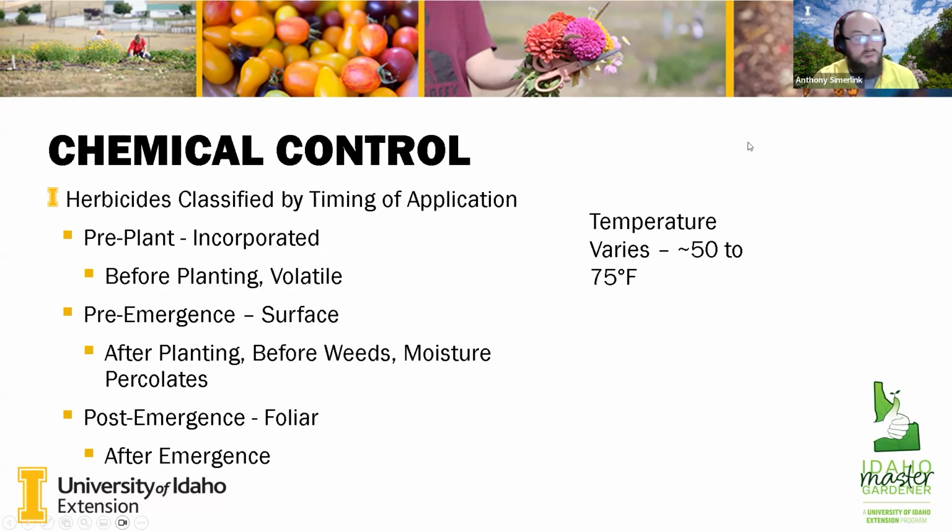With these types of chemical control, there is a big difference in temperature when we're applying these. So again, just following the label is going to be really important to tell us when and how we can use these. I'll give you some examples of some of the chemicals that you can use, but there is quite a disparity. Typically, you're going to do your pre-emergence somewhere between 45 to 55 degrees, but depending upon the label. And then your post-emergence, unless you get one of the more expensive post-emergence sprays, is going to be upwards of 60 degrees Fahrenheit.